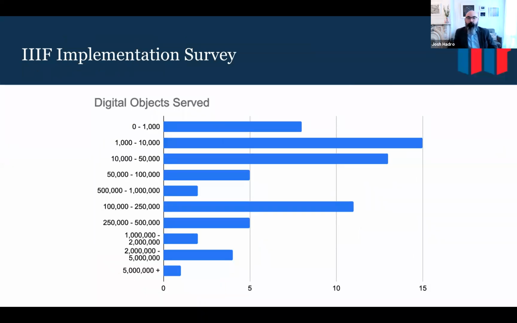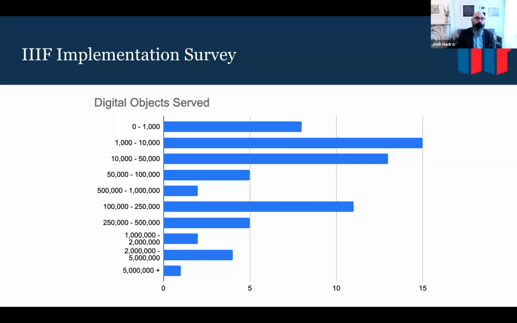And finally, the last few here are our attempts, as I said, to get a sense of the scope of the IIIF universe. So we ask questions about scale of implementations, and we broke these out into a couple of different questions. The first one describes digital objects served. The question made clear that we were talking about potentially complex digital objects.